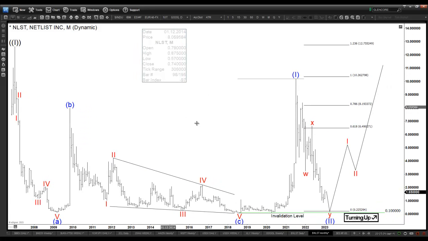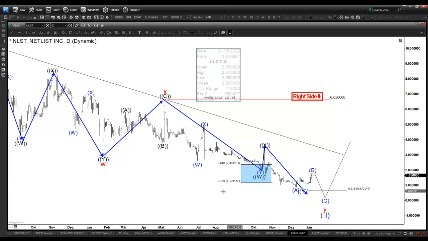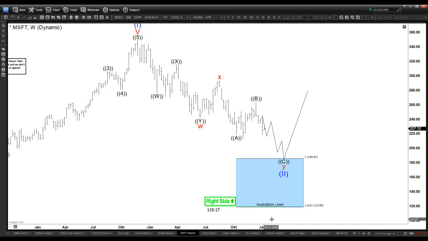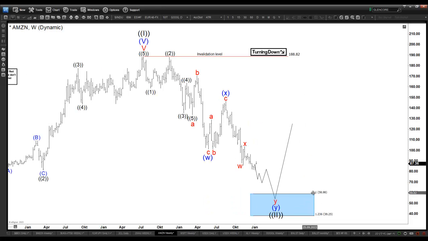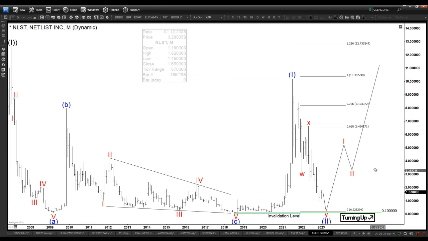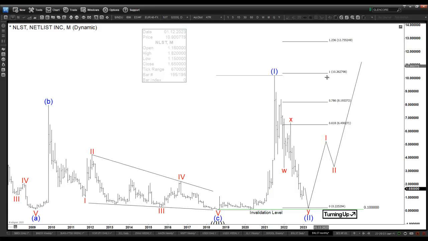This is a real opportunity to use the bearish sequence, to understand why the bearish sequence still presses the prices lower, but on the other hand, why it cannot go below 0. There's some limited downside due to this lack of space, and also tech stocks like Microsoft 185.87, also Amazon 59, they provide a floor for tech stocks like Netlist, and once these areas are reached, then we expect a larger cycle in wave 3 in black in Amazon, and we expect then also in Netlist a stronger cycle higher in wave 3 in blue or 3 in black. So the next target, based on 1 and 2, would be towards 10.36 and beyond.